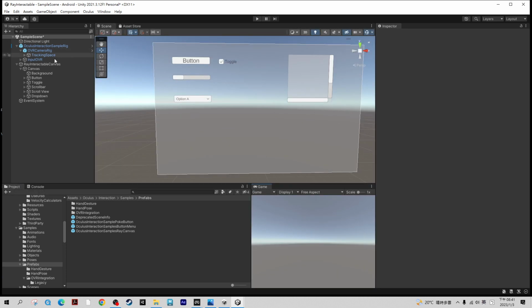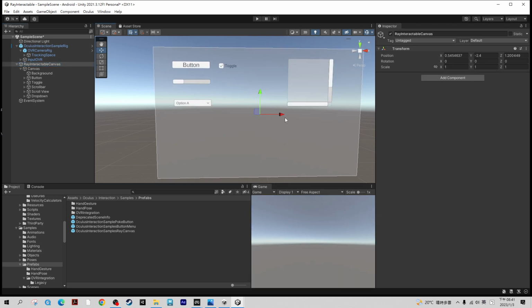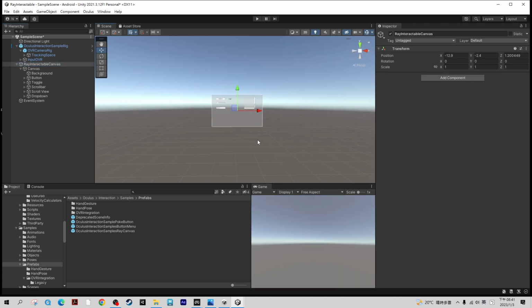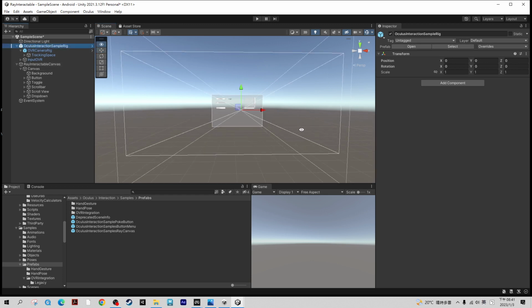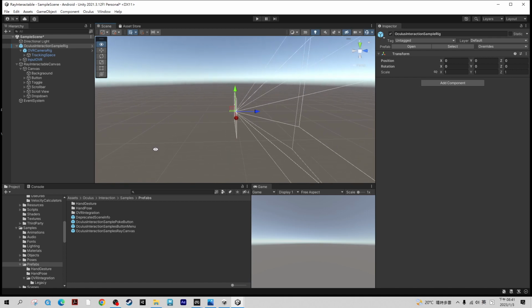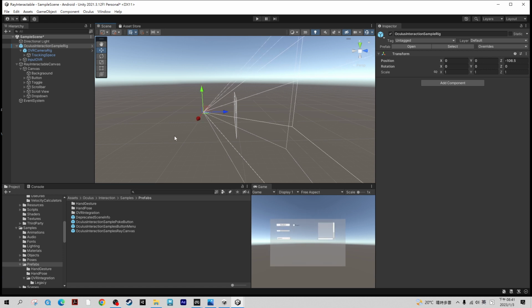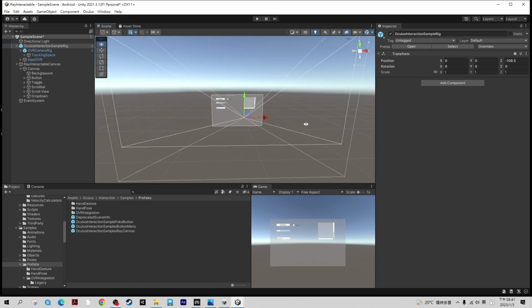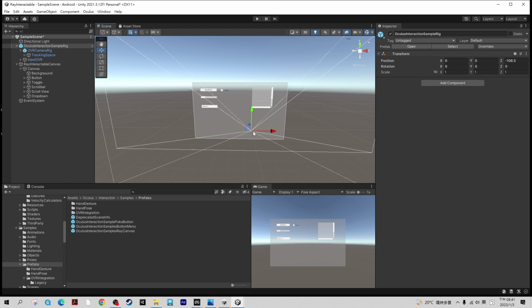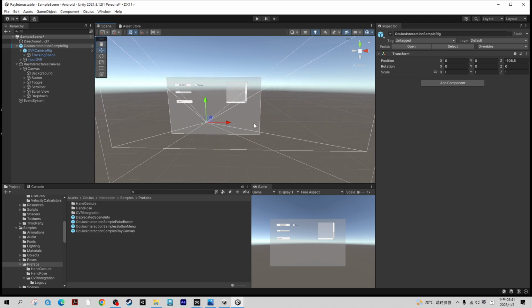I think maybe you can select your raycast, because you can see your OVR camera. This is the OVR camera. Now the OVR camera here, see. When I load, you can see the scene inside.